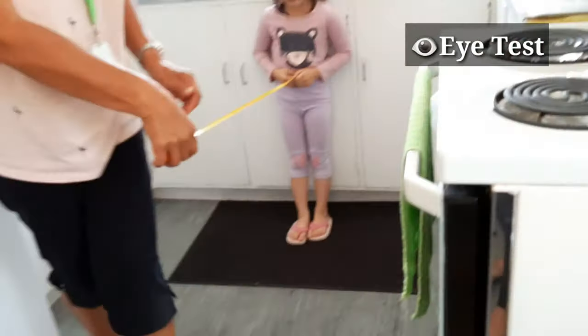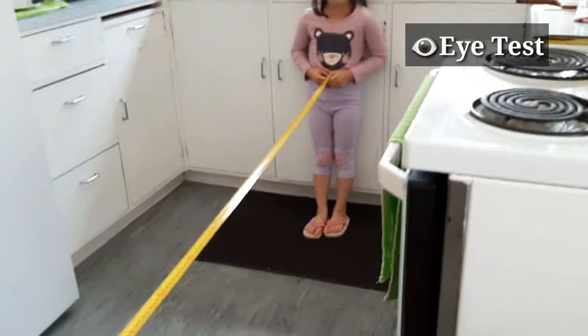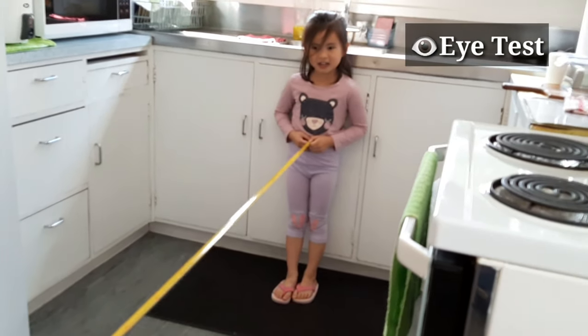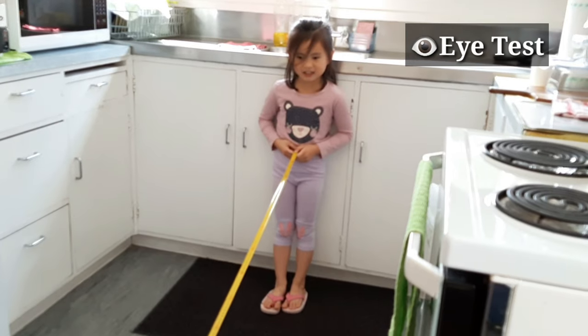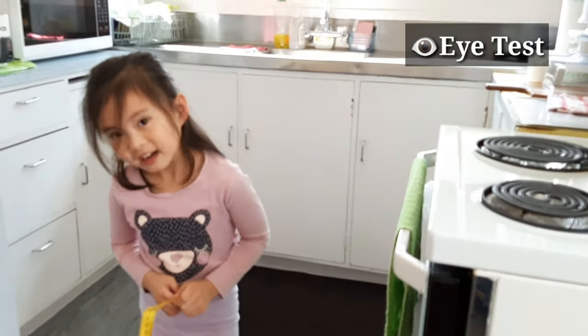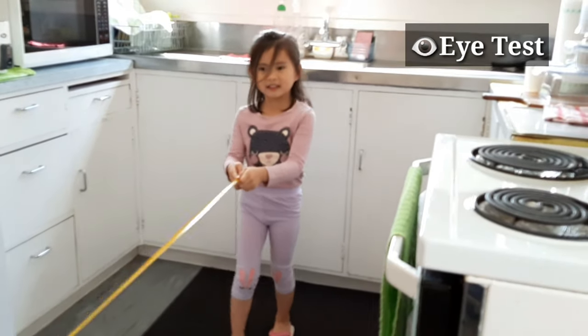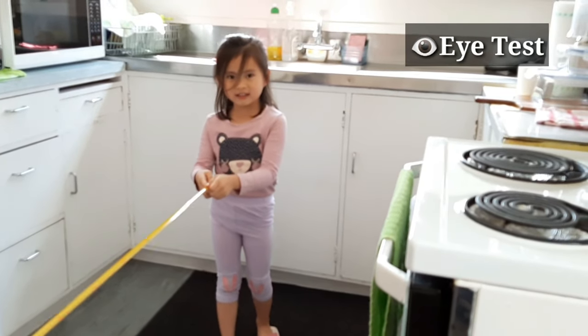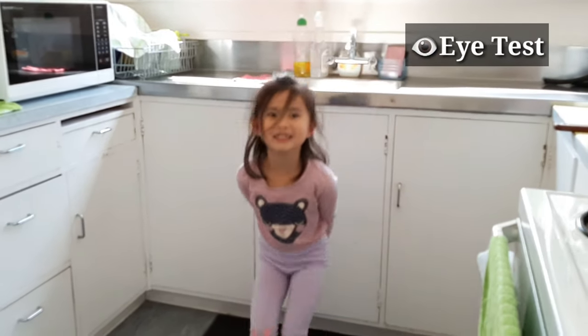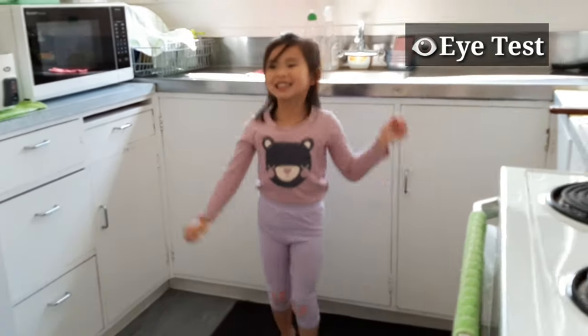So. Gotta go all the way down here. Right, yeah, let go now. Let go. Let go. Stay there. Stay there. Just leave. Oh, no. Stop holding. Leave. She can't let go.